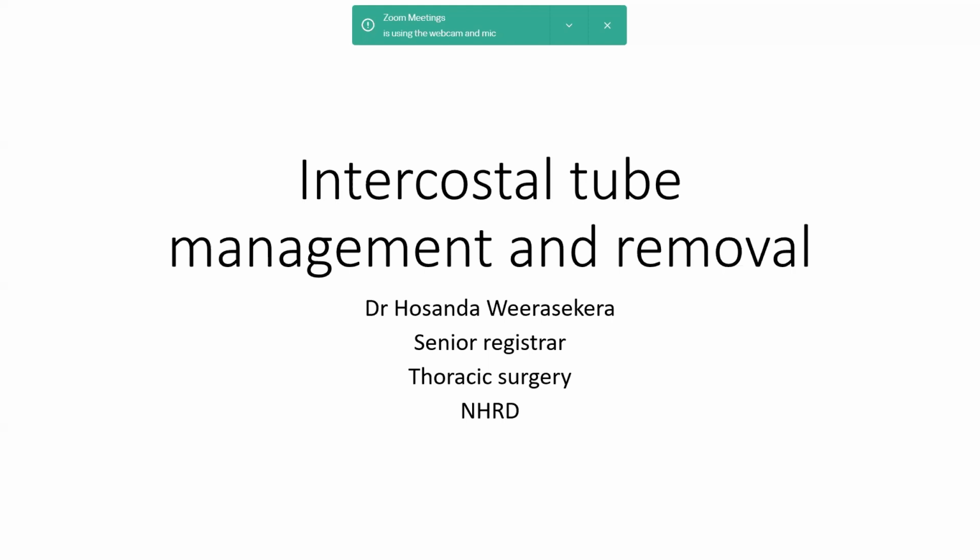And the other thing that he mentioned is the safe triangle. It's better to go with the safe triangle. But at all other times, especially for loculated effusion, you need to do it under ultrasound guidance.